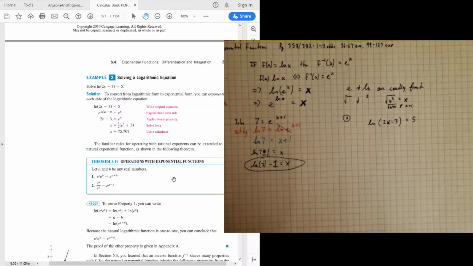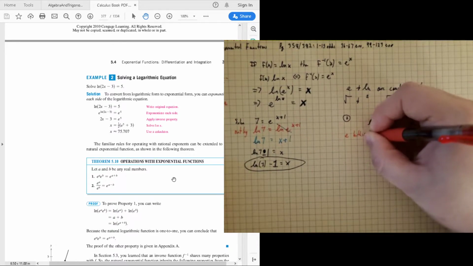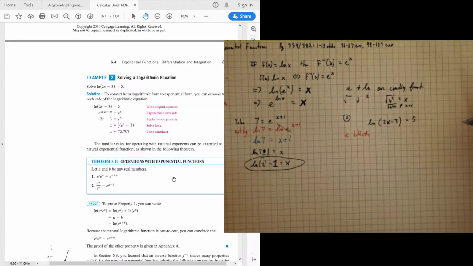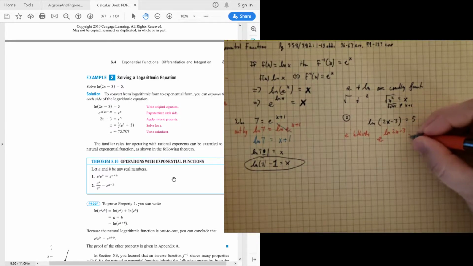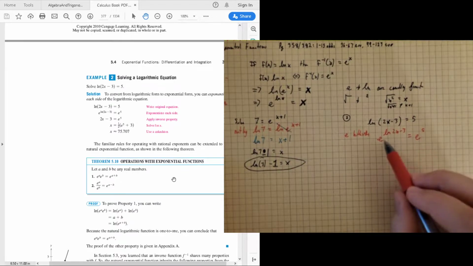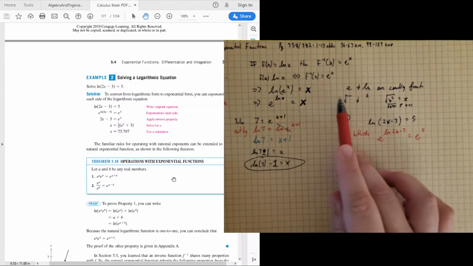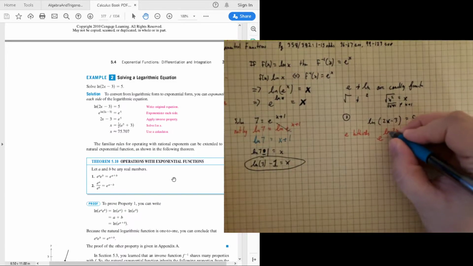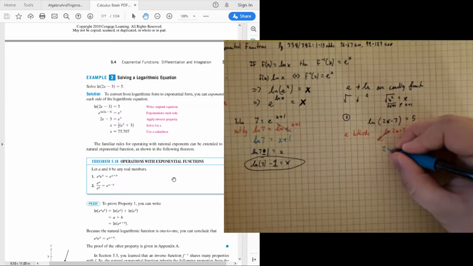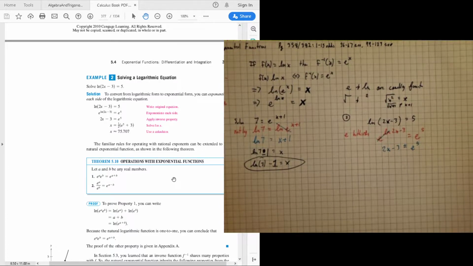As before, first step, we're going to e both sides of the equation, which is allowed. So I can take e to the natural log of 2x minus 3 and e to the 5th, basically turning each side into its own exponential. So if I can add and subtract, multiply, and divide, I can e both sides, I can ln both sides. Just like before, the nice thing is e's and ln's are natural opposites. They will cancel, leaving 2x minus 3 on this side. And remember, e is a number, 5 is a power, and a number to a power is just a number. So we can leave it just like that.